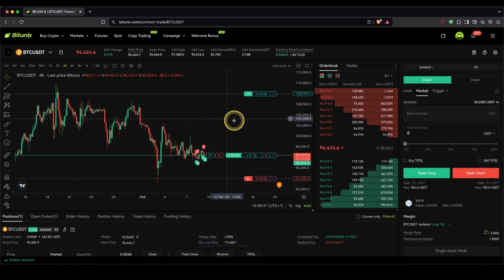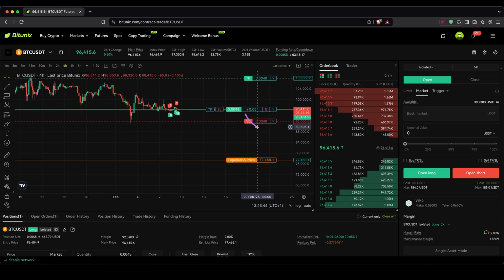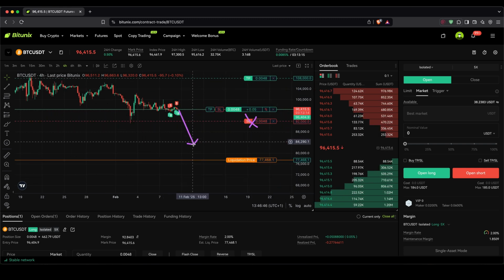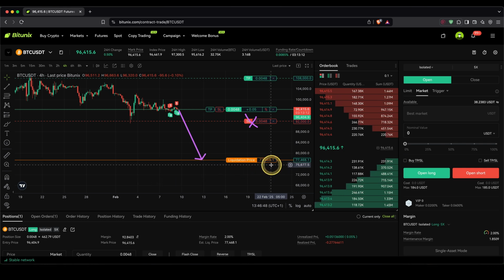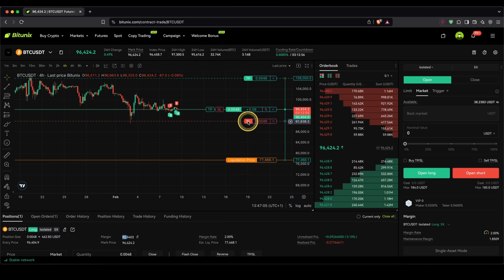Your liquidation price is important if you don't have a stop loss. Currently, we have one right here. But if you zoom out a little bit, you can also see it down here in the price. So if you don't have a stop loss and the price would go down this much, down to $77,000, then this position right here would be liquidated, which means it would be automatically closed by the platform and we would lose our margin in this trade right here. This is our margin, this is our own capital, and this is at risk and could be lost if the liquidation price is reached. But of course, we can prevent that by setting a stop loss beforehand.